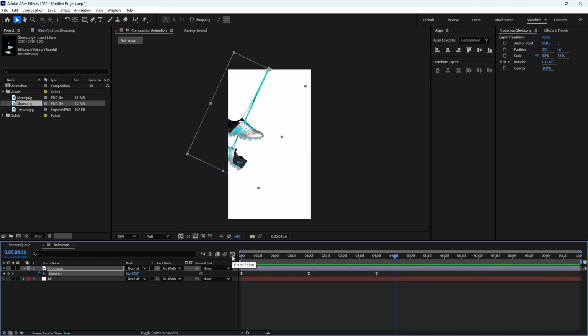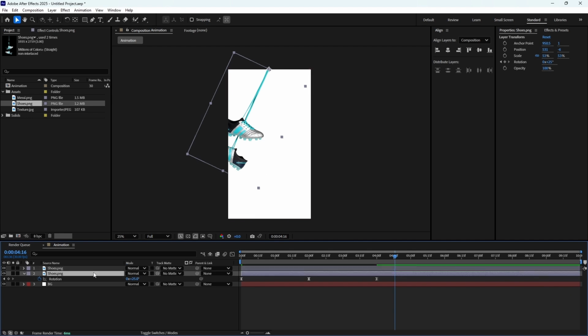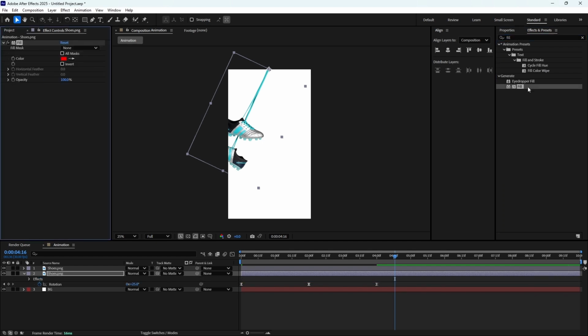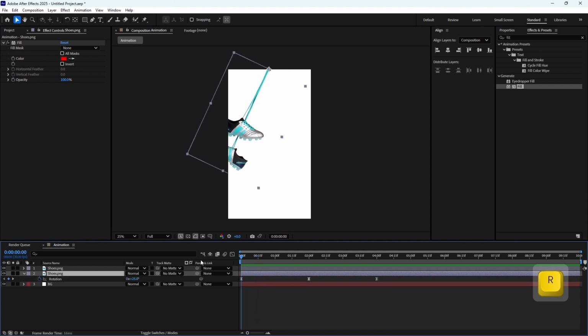We could create the shadow on the soccer cleats with a light, but we'll make it much simpler. We duplicate the layer and add a fill effect to the one below. In this first keyframe, we set the rotation to -18 degrees. Here, -18.